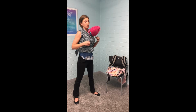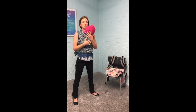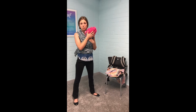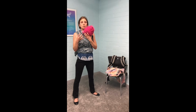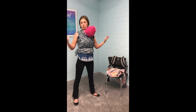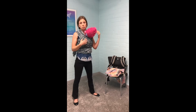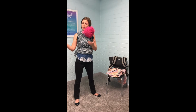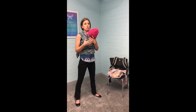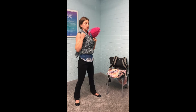But this was really helpful, especially in the 4th trimester, because it really hugs baby to your body, so baby's super close, baby can get super snuggly, and this way you can get skin to skin in. You don't even have to wear a shirt, you can just wear your bra and have baby on you this way, and then still get up and do some things around the house. Hopefully you're still resting right after baby is born, but as baby's a little bit bigger, we sometimes need to have baby really close to us, but still need to get some things done. So this was really great for me.